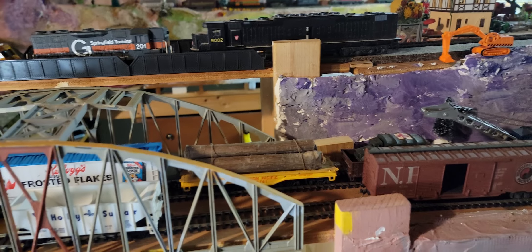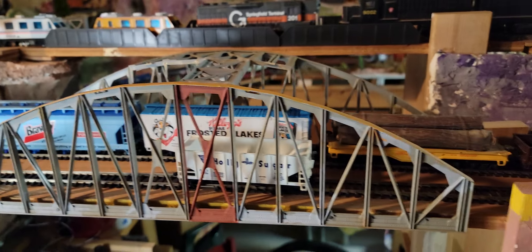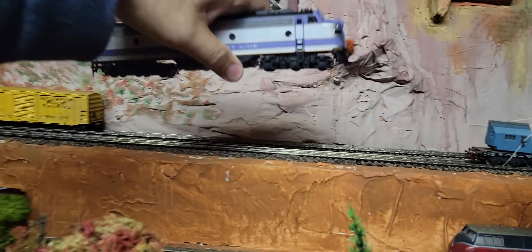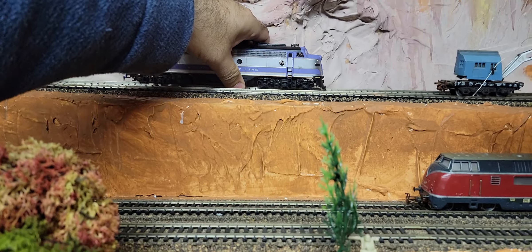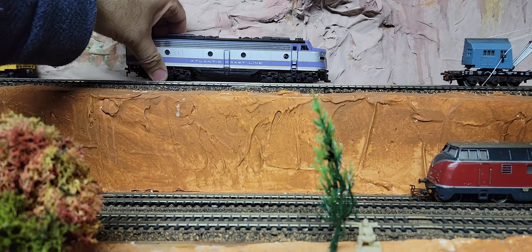I'm gonna try something a little crazy. Let's try the rest of the train — we'll make two trains. I've got to finish the second main line up top and re-animate the two main lines on the bottom. So hopefully by next week we could be running four trains. Might be a little aggressive and enthusiastic, but you never know. So now the great big train is split up into two trains.